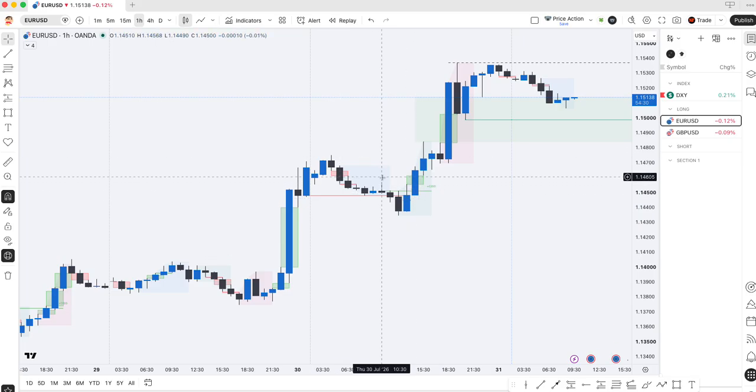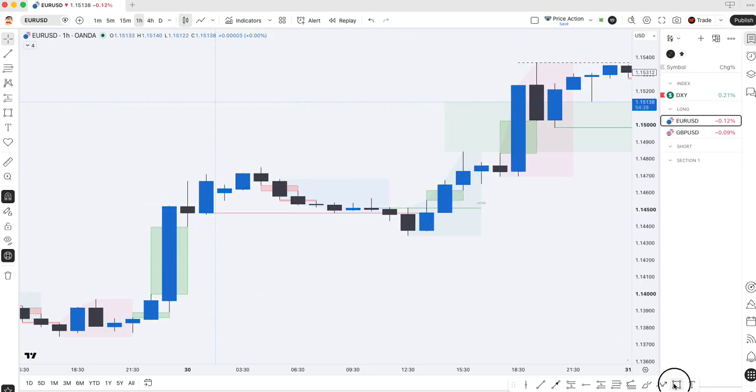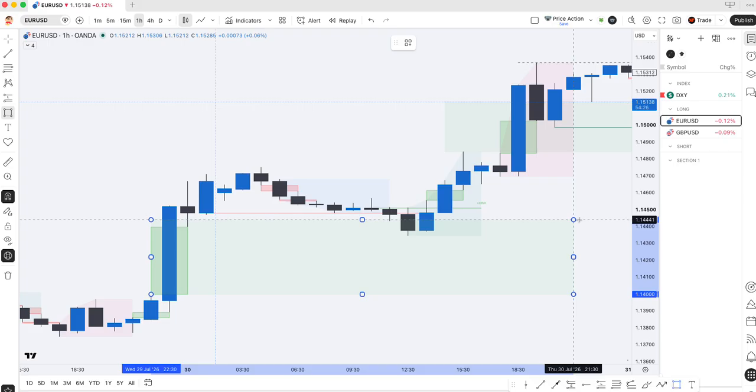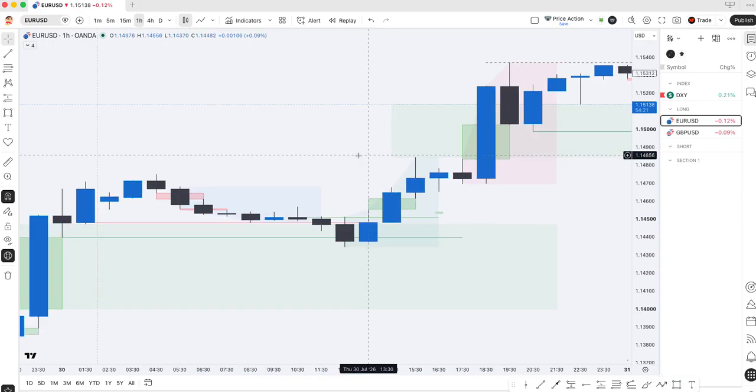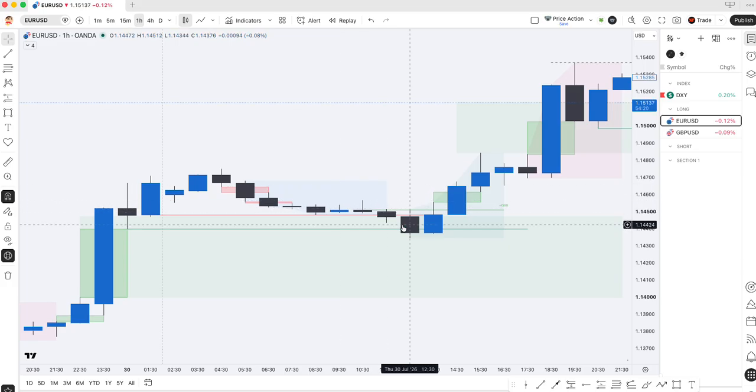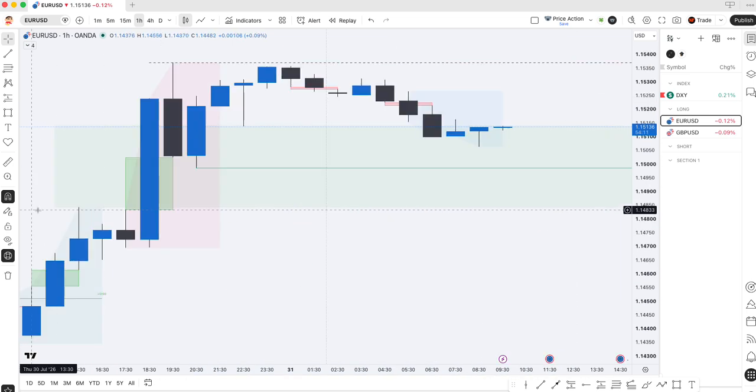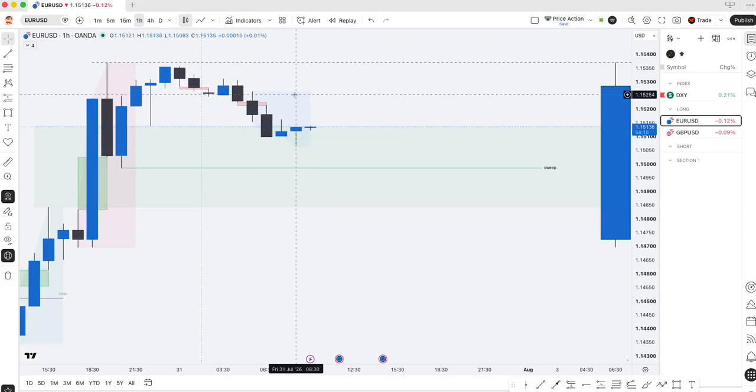So same as yesterday, if you look, this was the 4 hour zone. This was our swing point. We were in Asian session, London Open. We swept Asia, we swept the swing point, and we tapped into the fair value gap, and then we pushed to the upside. The same I'm expecting from price today. We're in Asian session. We are really far from the swing point as of right now.